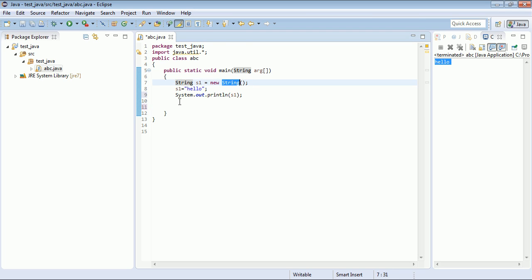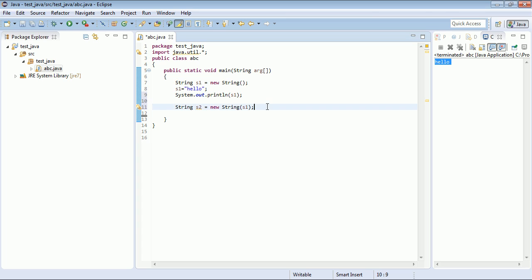The String class also has some parameterized constructors. Let's see the parameterized constructor of the String class. I will make another object s2 equal to, here I will call another constructor of the String class, and I will pass a string as a parameter. We already have a string object, that is s1.